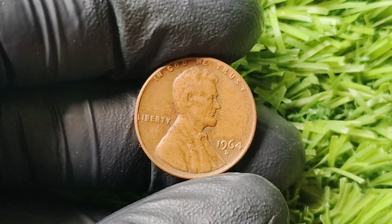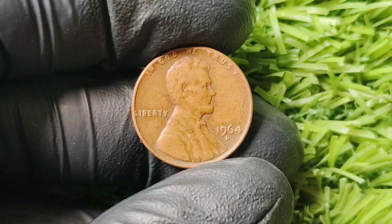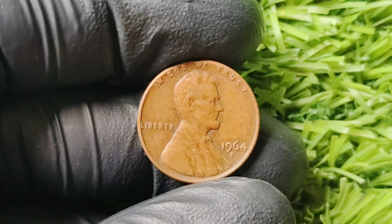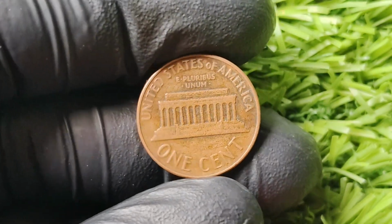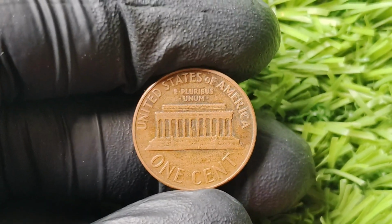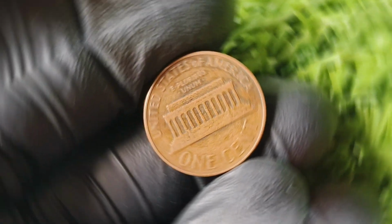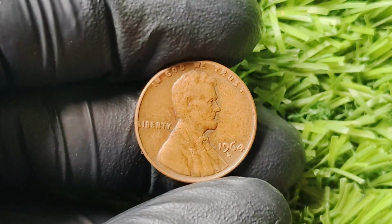You see, most pennies you find in your change jar are pretty beat up, right? That's why collectors go crazy over coins that look almost brand new, like they just rolled off the mint line yesterday. The 1964 D Memorial Lincoln penny, especially one in pristine condition, is a collector's holy grail. Imagine holding a coin that tells a story from over 60 years ago and could be worth $1 million today. It's like having a tiny time machine in your pocket that might just fund your next vacation, your kid's college tuition, or even that secret pizza fund you don't want anyone to know about.